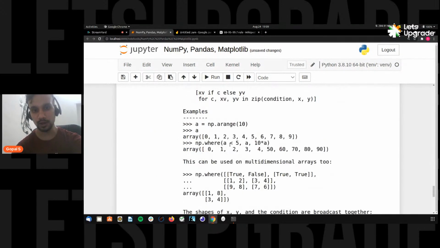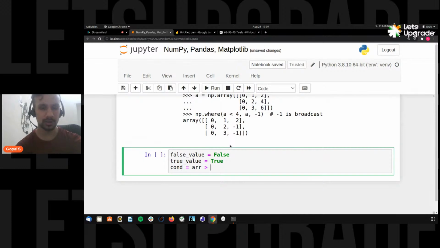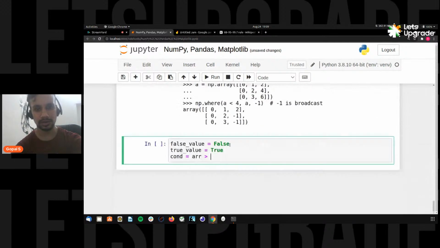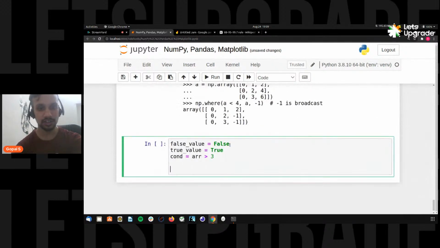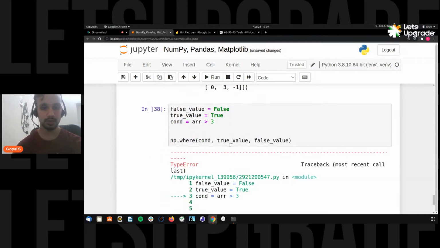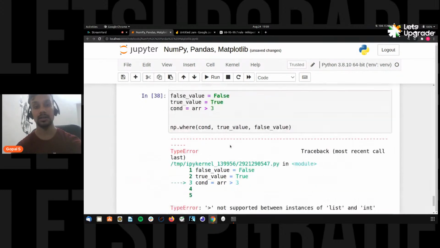So if the array is greater than what we were talking about, like right now, the 3, I believe. Okay, let me see that again. Yeah, 3, this is your condition, right? I hope everyone is on the same page with me. So np.where, now I'm going to put in the condition, then the true value, then the false one. Boom. Not supported between... Okay, yeah.